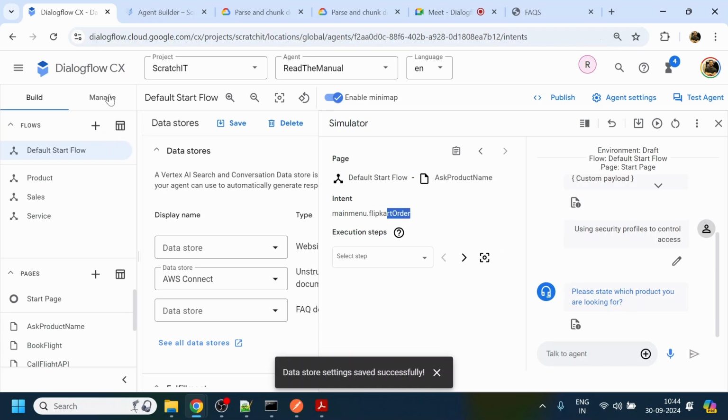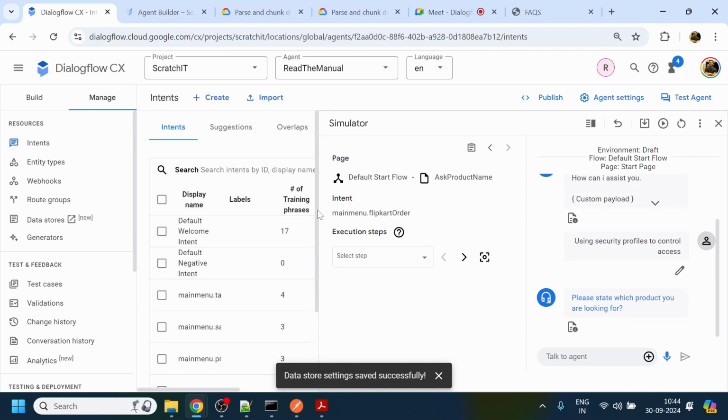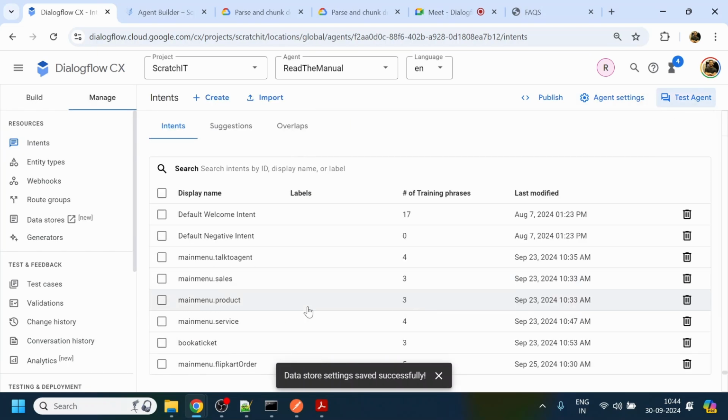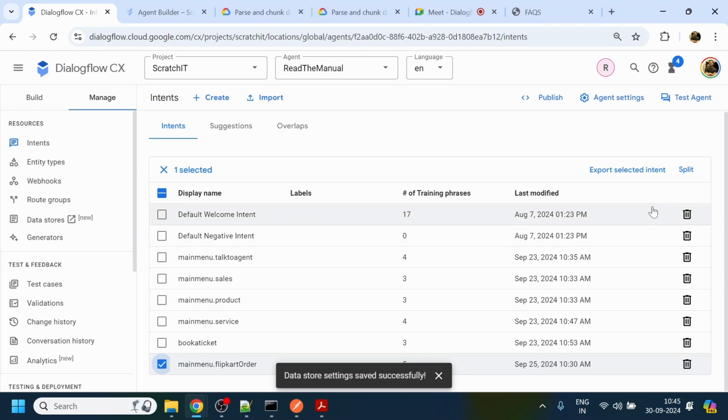So if we disable that one, disable, no option to disable.